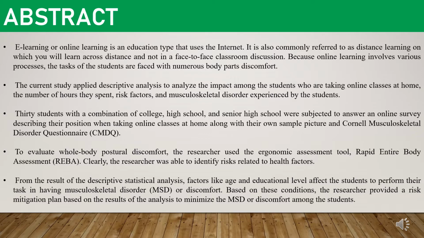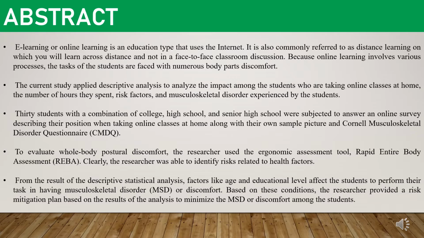The current study applied descriptive analysis to analyze the impact among the students who are taking online classes at home, the number of hours they spend, risk factors, and muscular disorder experienced by the students. 30 students with a combination of college, high school, and senior high school were asked to answer an online survey describing their position when taking online classes at home, along with their own sample picture and the CMDQ or Cornell Musculoskeletal Discomfort Questionnaire.